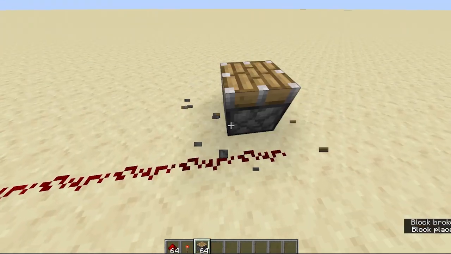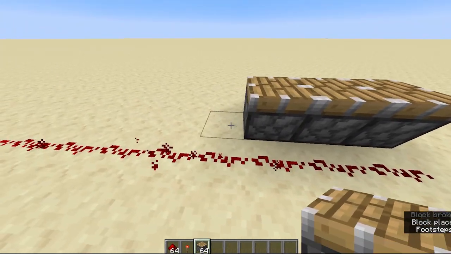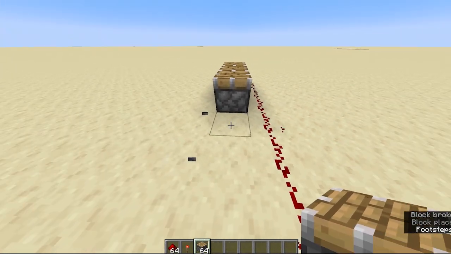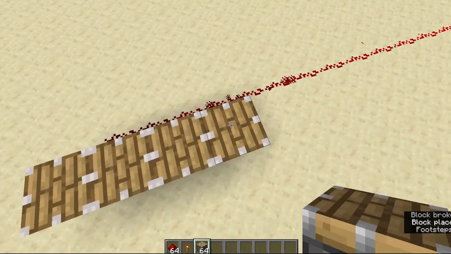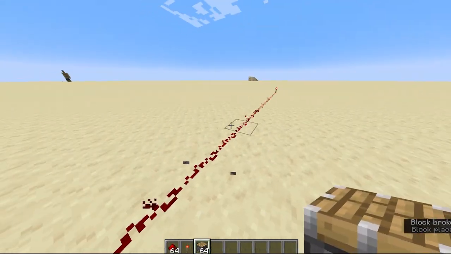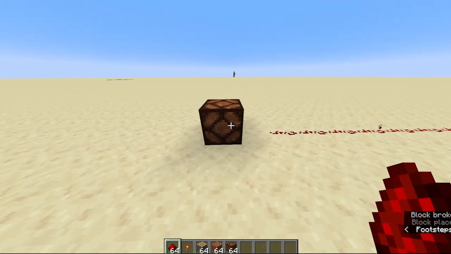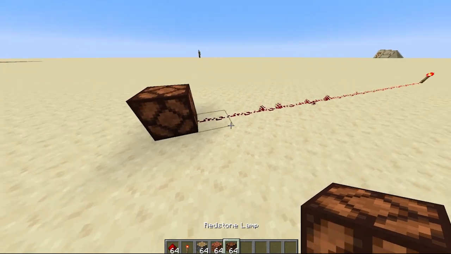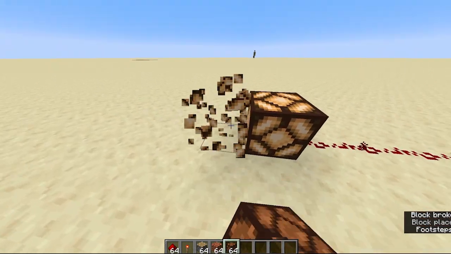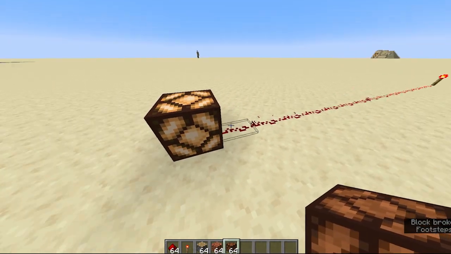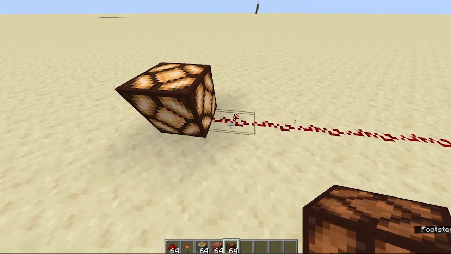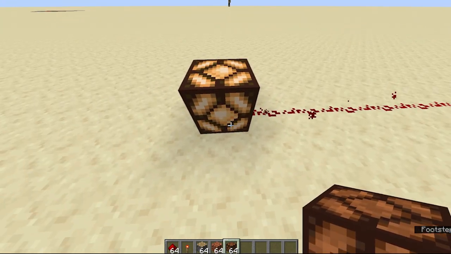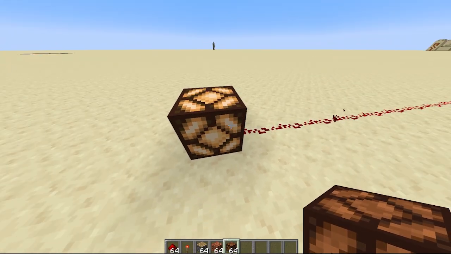Right here, it does nothing, nothing, nothing. Redstone doesn't power well. You can see this: if we place the lamp here, it won't power, but if we place it here, it does power, because this is the 15th block. After this point, redstone doesn't have any power.